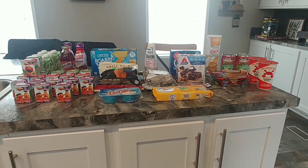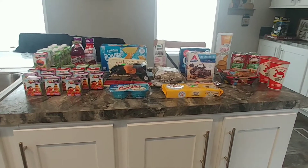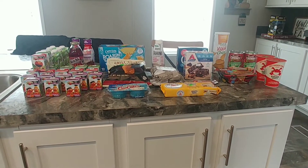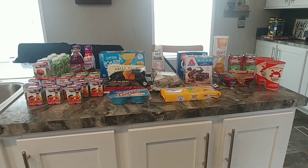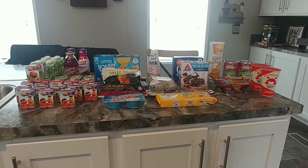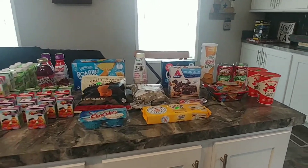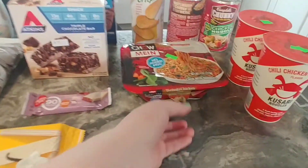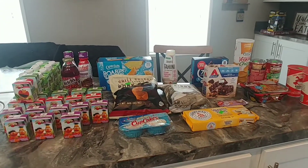I got all of this — 40 items — and I only spent $14.75. Pretty good deal. Most of this stuff is in date, and if you're not familiar, an Amish Surplus or a scratch and dent store sells items that are dented — dents in the cans or the packaging — or items that are out of date but still able to be eaten.